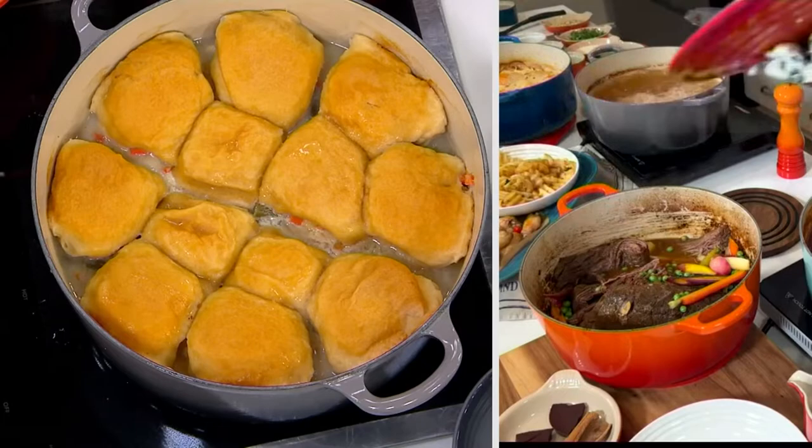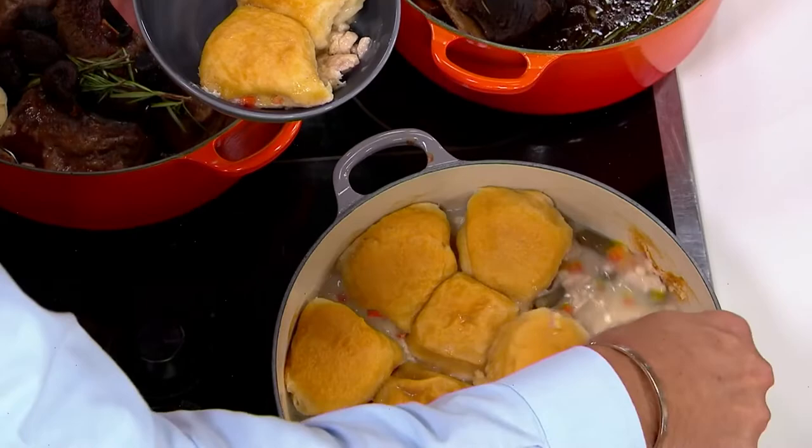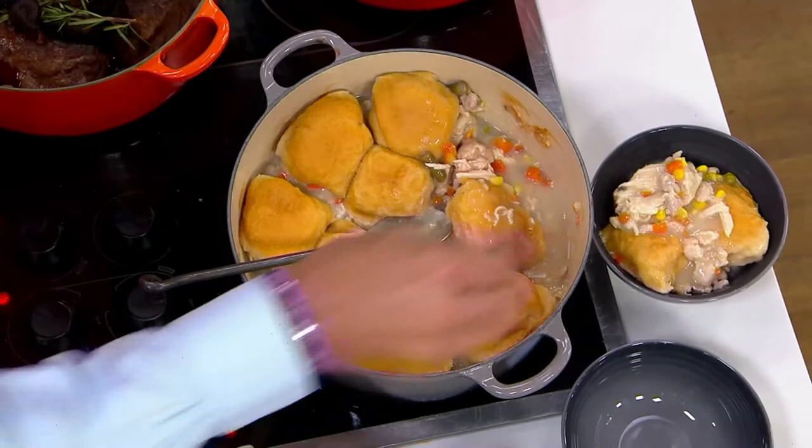And look what we did here — drop biscuits, chicken and dumplings, or drop dumplings rather. And you're down in Charleston, South Carolina — I would imagine you've had your fair share of delicious chicken and dumplings down there. That velvety, delicious filling — chicken and dumplings — mmm. Now you want to dress it up, make it a little fancy, put a little parsley on top. There you go. Why? Because presentation is very important.